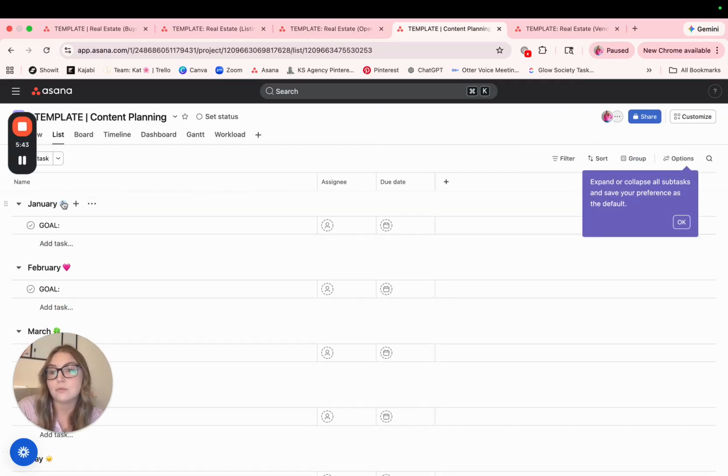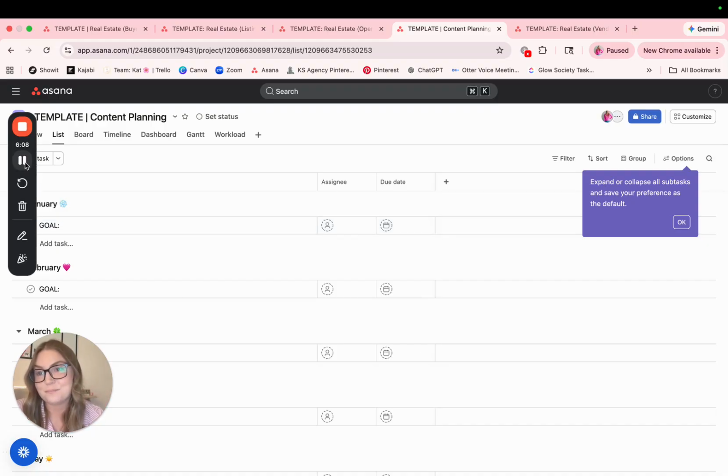We even have it broken down for each month, so that way you can truly build out your plan, your calendar, and see when Instagram posts are going out, when you're doing reels, when emails are going out, when you're having promotions around those open houses. Some of these boards overlap. If you have a new listing, add that listing to your month, so that way you can promote that. If you have a new open house, you can add that to your content planning board, and that way your listings and your buyers start to blend with your marketing, and it's just a true system.